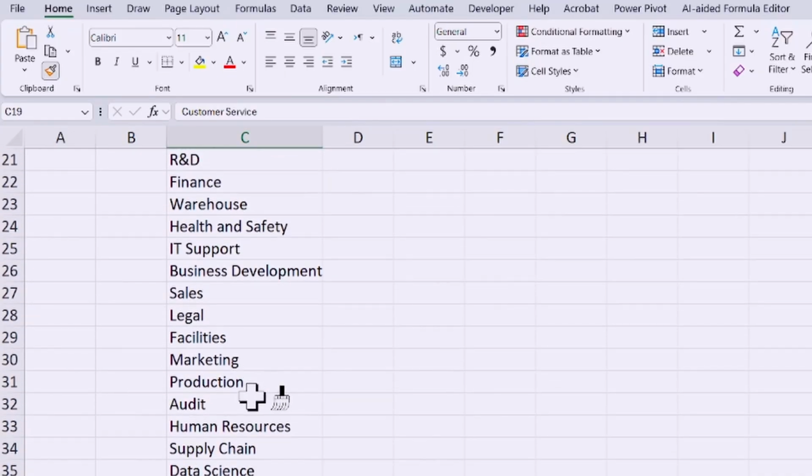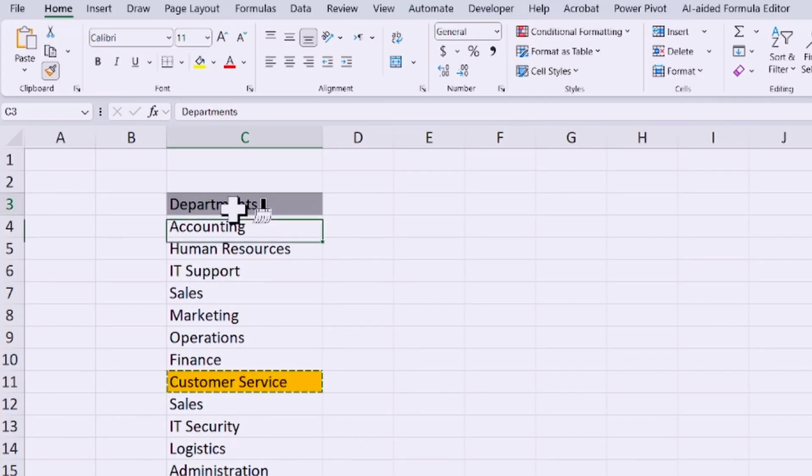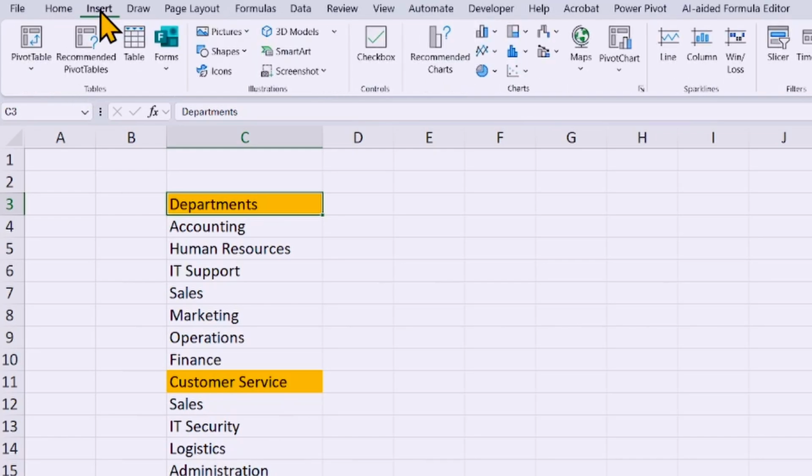Go to the next row or column and click. And just go to anywhere you wish to make use of it and click. To unselect it, just go back and double click again. And it is off. So a similar scenario happens when you want to insert pictures in Excel.